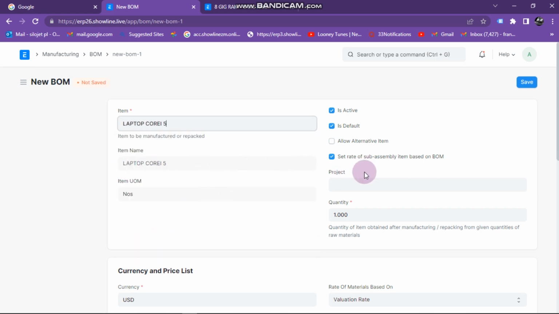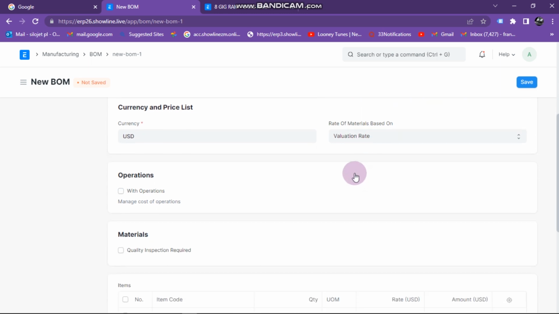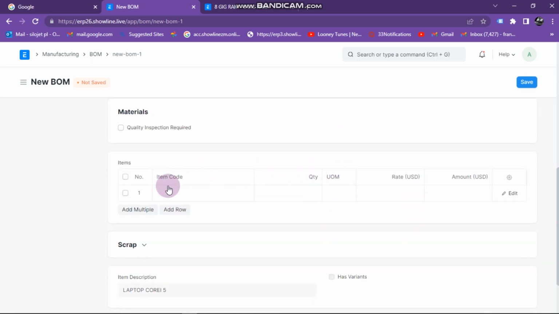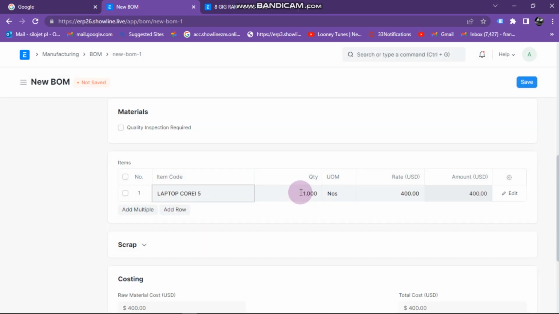After clicking on laptops, you can scroll down here, you can put quantity here, just leave it as 1, and then you can scroll down here. We come here under item code. Under item code, we are going to modify our laptop, or we are going to upgrade our laptop.